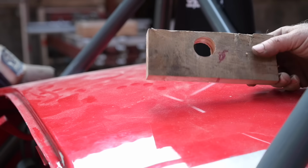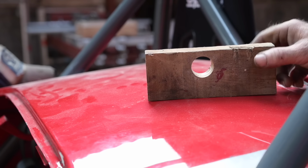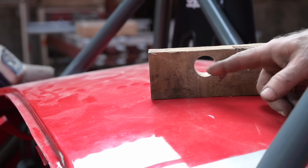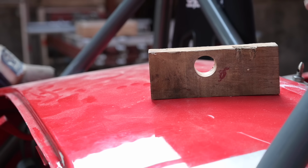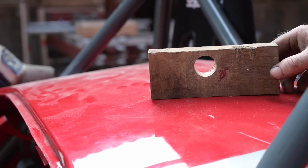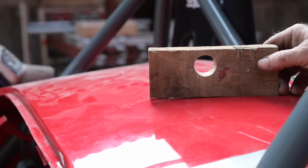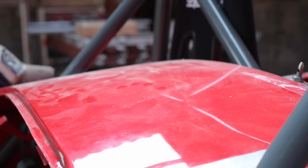I have cut a little piece of oak and drilled a hole in the middle, so the bolt in the back of the panel can fit through it. Otherwise, I'm going to push on the bolt, and then that would not be right. So now I can push around the panel, and the bolt will be sticking through. Now, sometimes you have to make small things.